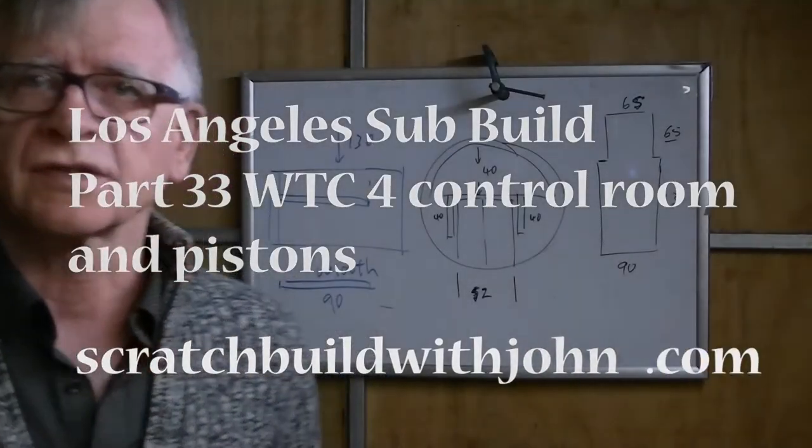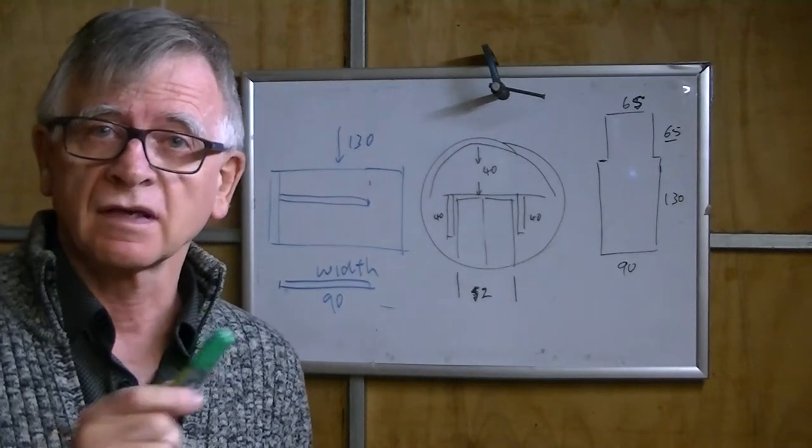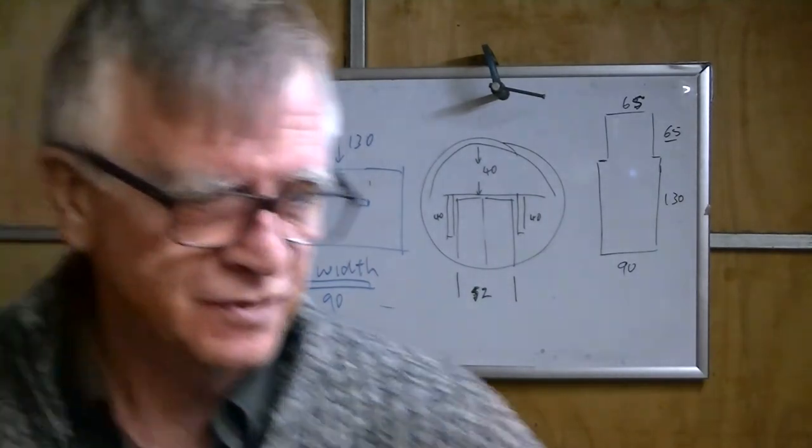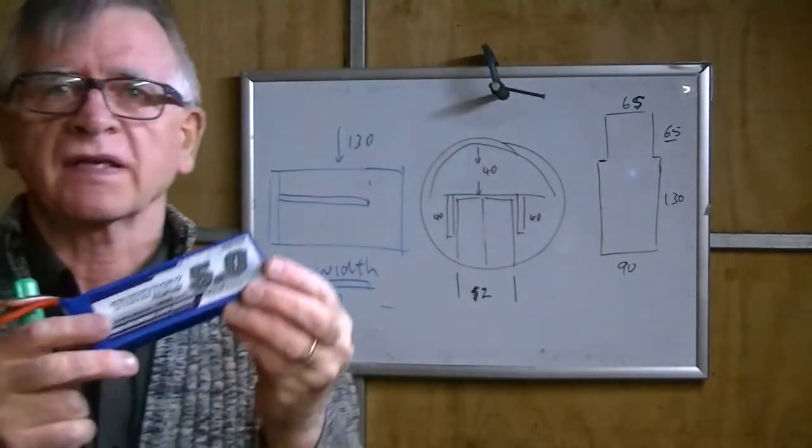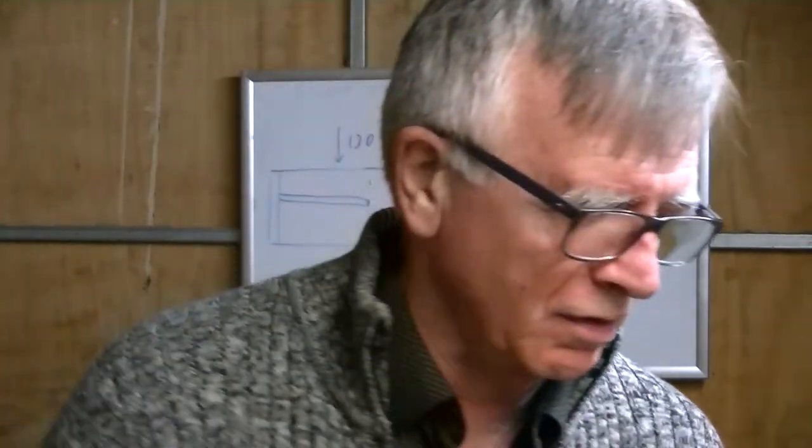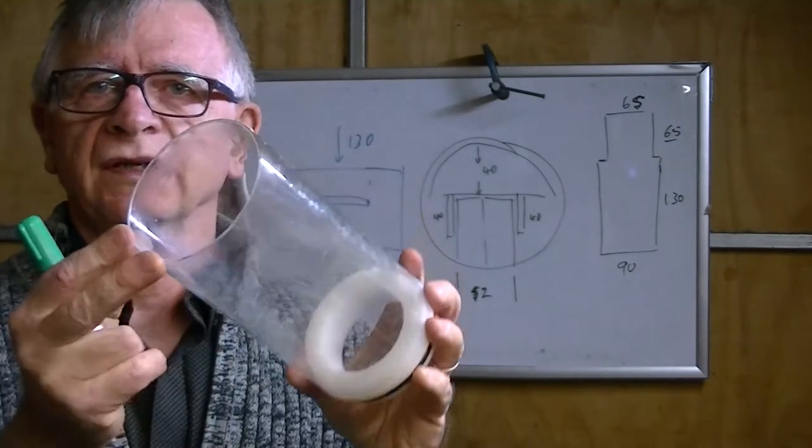Alright, so now what I'm trying to do is figure out the sizes for the shelves that go inside the watertight cylinders. I have to make space to fit two LiPos in the base of this central cylinder.